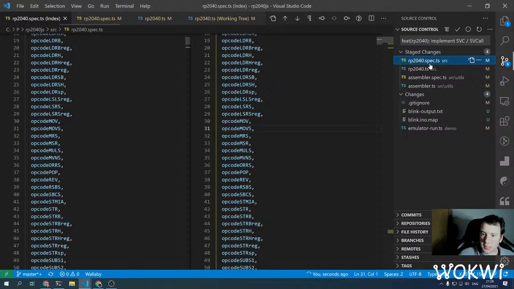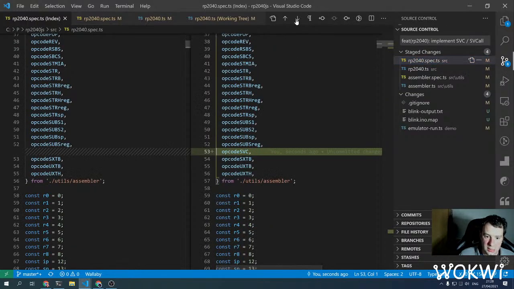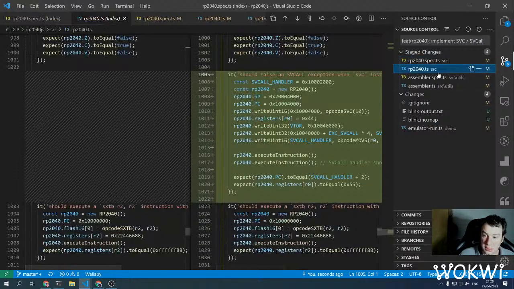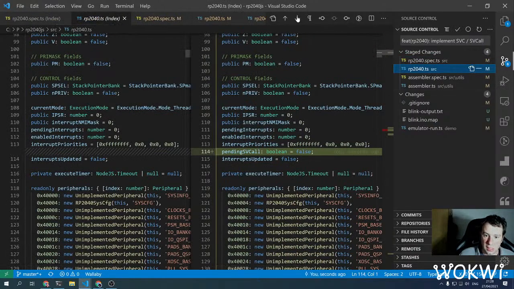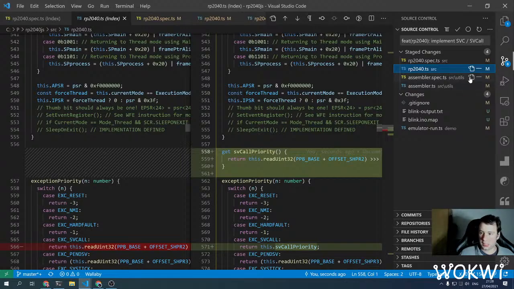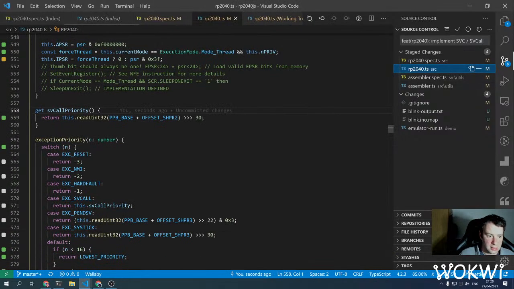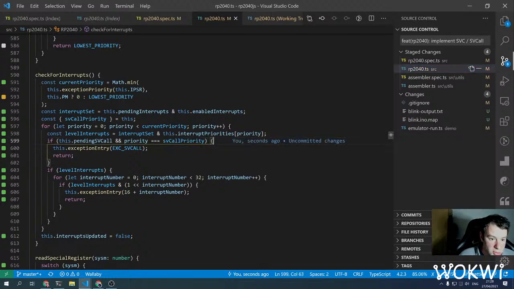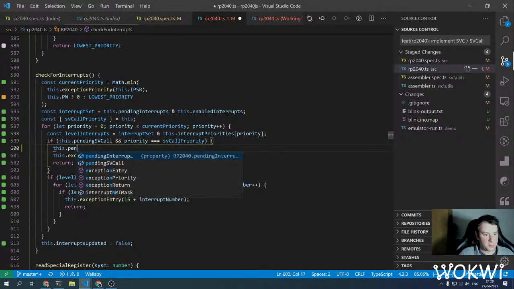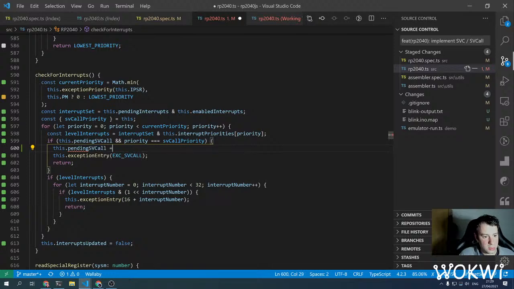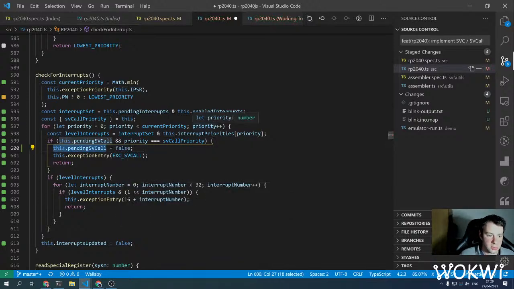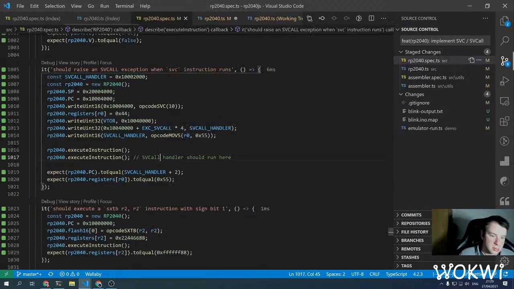So we implemented svc sv call. Let's see, we added the opcode with a test case and this pending sv call. Okay, I see another bug. Good that I review. If we do this, we need to say this.pendingSVCall is false. Actually, let's add this to the test case first, so make sure the test catches it.